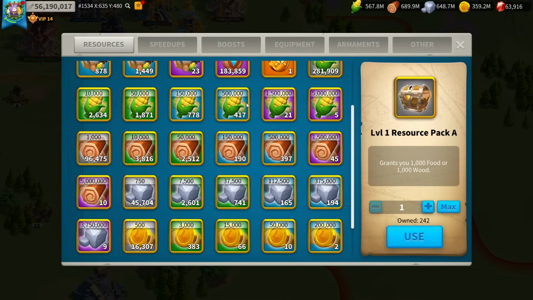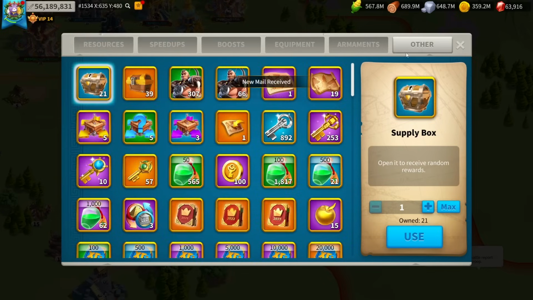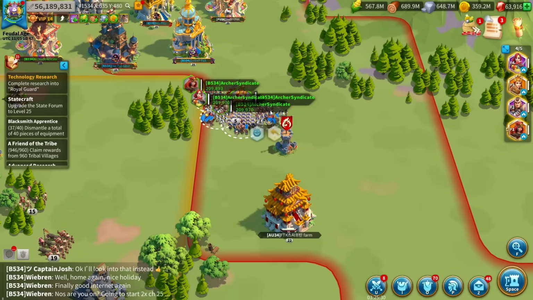Having as many resource tokens on hand to activate whenever you need them is going to be really good. It's almost like an emergency stash of resources. Obviously, don't be afraid to use them when you want to. I know a lot of players I've seen just stash their resource tokens and have like billions of resources in tokens but never use them.